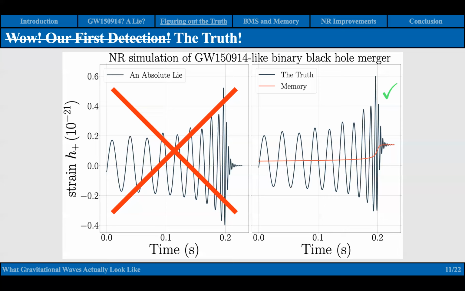And they thought they would just get the Poincare group, right? If you have empty space-time, if you translate it, it looks the same. If you rotate it, it looks the same. If you boost it, it looks the same. And so they thought they would get the same thing at infinity.